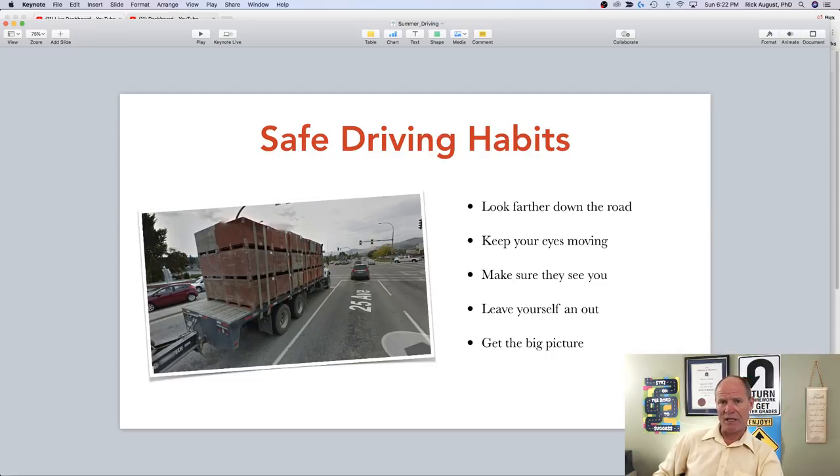Most modern vehicles have ABS brakes — anti-lock brake systems. If you don't know whether your vehicle has ABS, look up the video on it. I'd also suggest going out on a quiet road or parking lot, getting up to 30 or 40 kilometers an hour, and hammering on the brakes to engage the ABS so you know what to expect in an emergency. Also get the big picture — what's going on 360 degrees around your vehicle, on both shoulders of the road. Are there animals that have broken out of a pasture? Keep a good bead on everything around you.